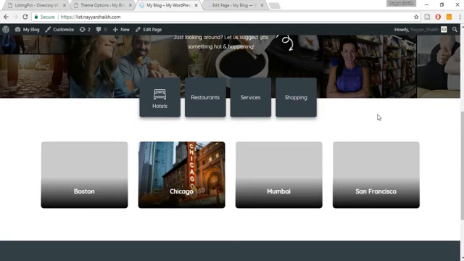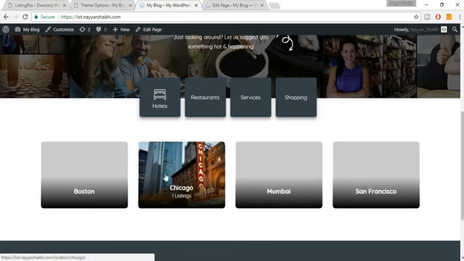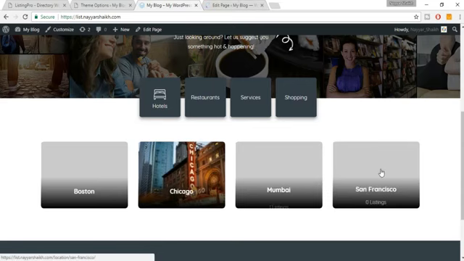Okay, so this is the one where I showed how to put this icon, and I have also shown you guys how to put this featured image. So make sure you see that. Now this is not how it looks. As you can see, this is the look we want.